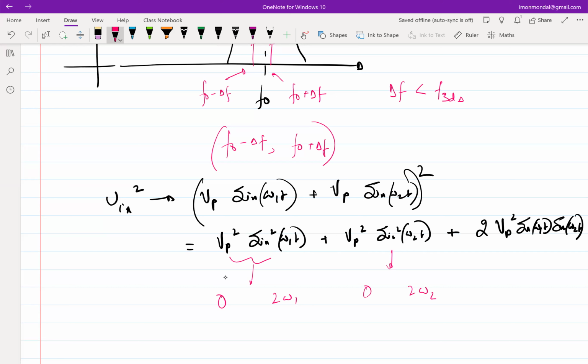So note that both 0 and 2 omega 1 or 2 omega 2 are way out of band, right? So not a problem. This term, if I expand, is going to create omega 1 minus omega 2 and omega 1 plus omega 2. Again, both are way out of band, right? Because omega 1 and omega 2 are close by. So this essentially gives me twice of delta omega. And this is approximately twice of omega naught, right? Because the assumption was both the inputs were very closely spaced, right? So again, looks like this is also not a problem, right?